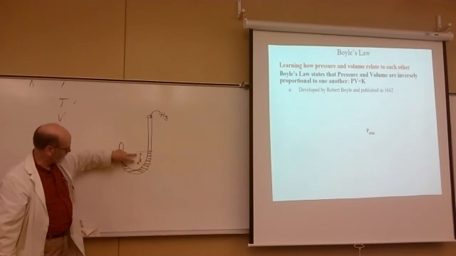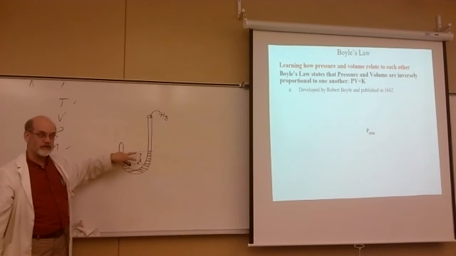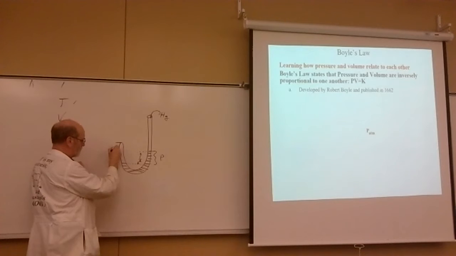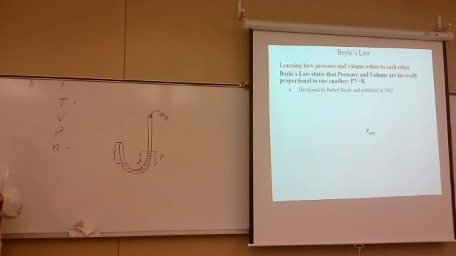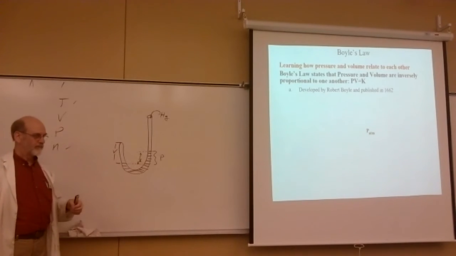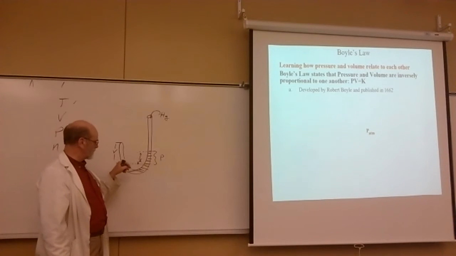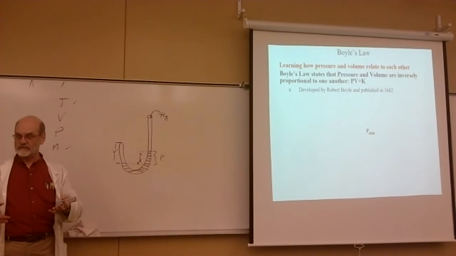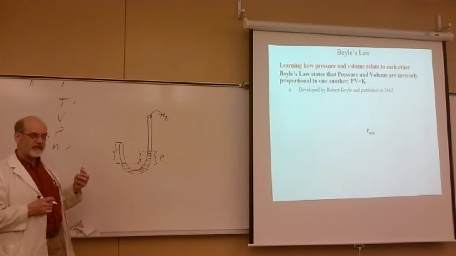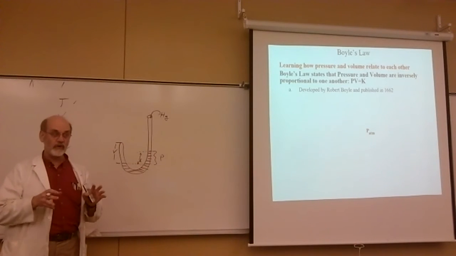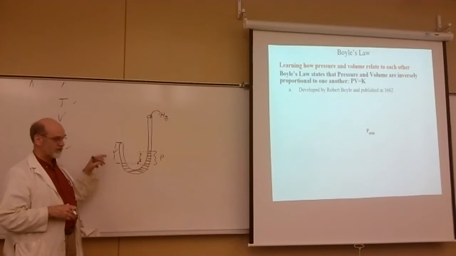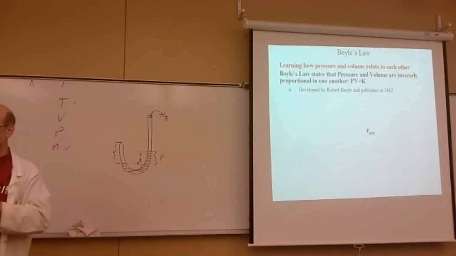And the height here, this height was the measure of the pressure, right? So that's proportional to pressure. And this height was proportional to volume. So that's how he measured pressure and volume. And he just took that measurement and that measurement, and then he added a little more mercury, took another measurement here and here, and watched the change. So what he was doing was, his independent variable was pressure. He's controlling what's happening with pressure by adding mercury. And the dependent variable, the one that changed in response, is the volume. Okay?